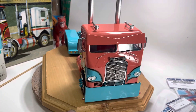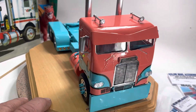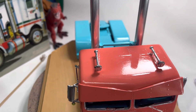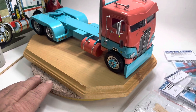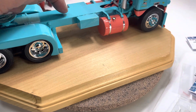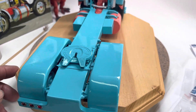We'll just go ahead and give it another spin here. The top of the cab I did sand flat, and you can kind of see the rivets I put back in it. I should have went a little bit deeper on those rivets. But right here is where I put the section in, and then I just filled it with sheet styrene.